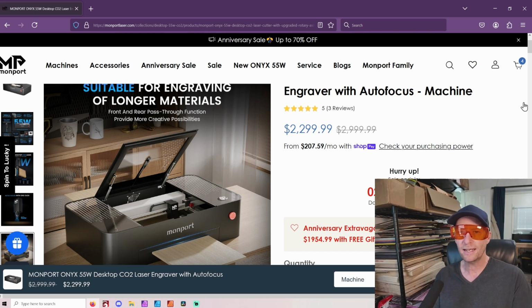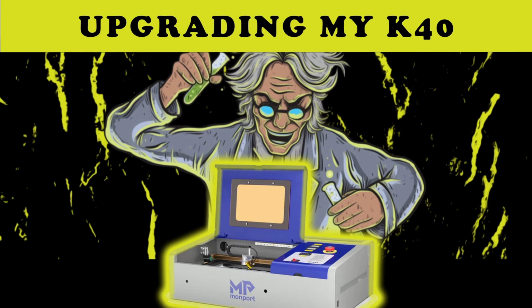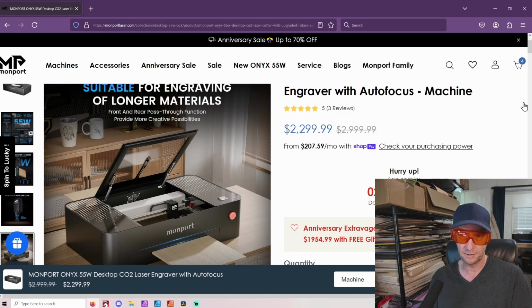Now, as far as I know, this is the least expensive CO2 laser that you could get other than a K40, which I absolutely would not recommend. I mean, Monport even sells a K40. You probably get it really cheap. I just wouldn't recommend it. I have very extensive use of a K40. I've fully upgraded one. The bed size cannot be upgraded. It's too small, in my opinion, to run a business or to even really have fun with. And a lot of the things are just too cheaply made. It's just not a good deal.